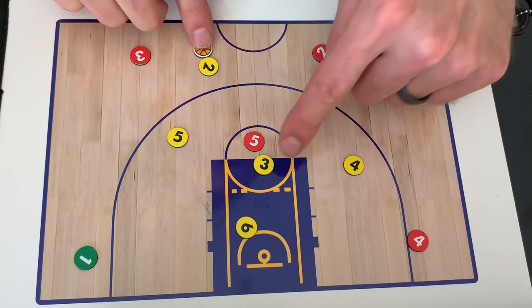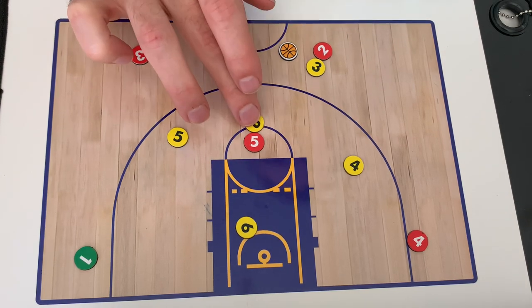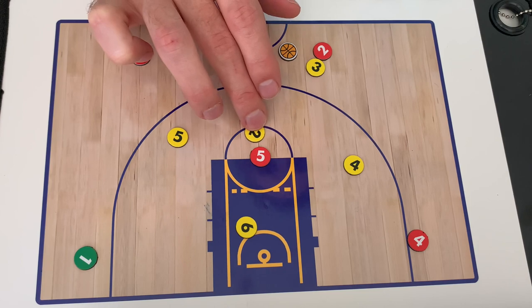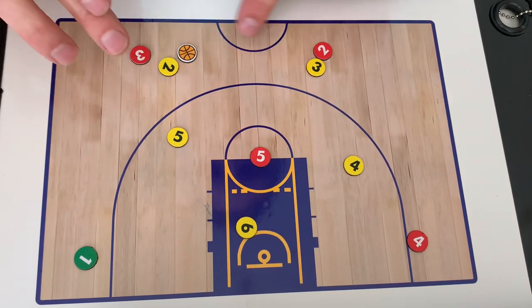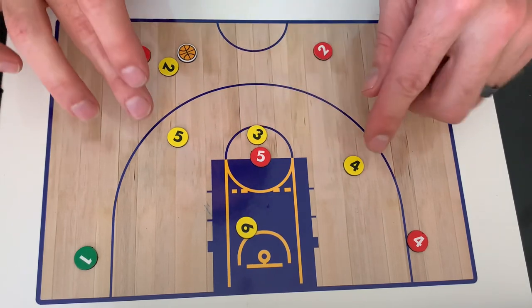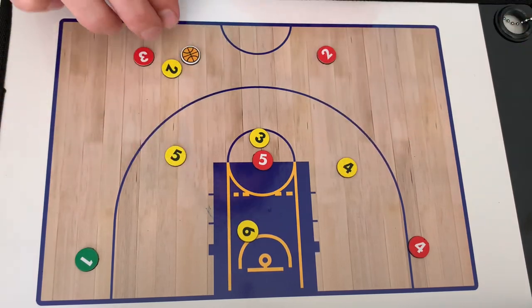Ball gets passed — we can bring our 3-1-3 out, we can set our 2-1 in. And when we're playing this type of defense, this player just stays on the top side so they can't get denied. Ball gets passed back, we're here. We sit on the high side, and this makes it very easy to guard these corners because we're using two players to guard the high post and the two seams or slot areas.